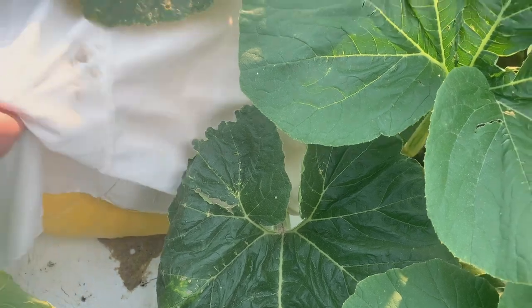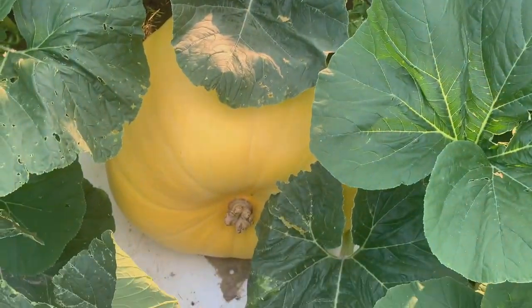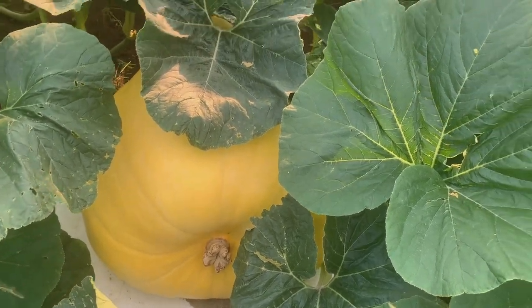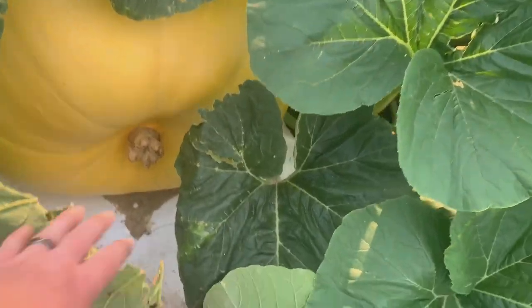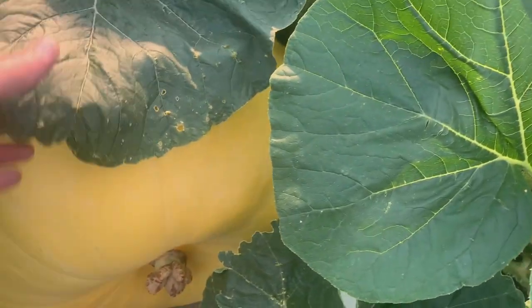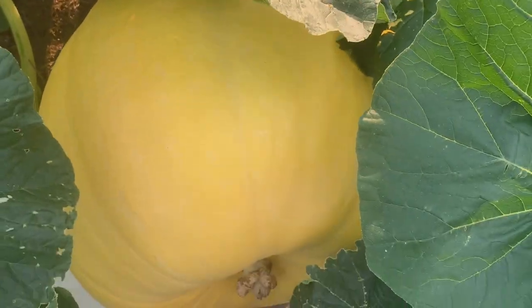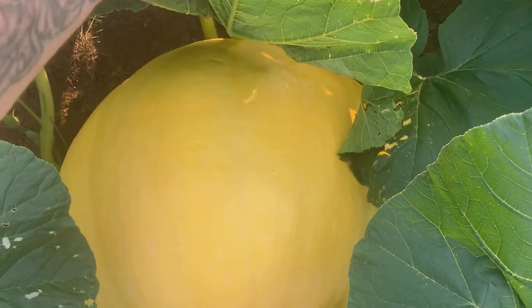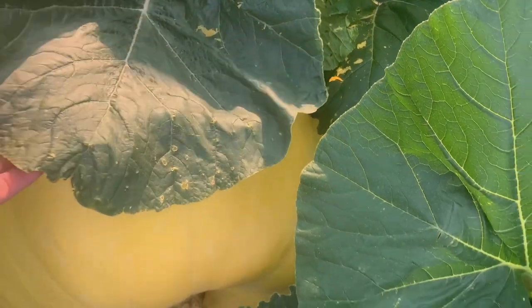See what she's done today. She is just a gorgeous pumpkin. Love the shape, love the blossom end, love everything about her. I know you can't really see her too well, but I don't want to chop these leaves off just yet. She's a big old girl. I mean, you can tell that's a fairly big pumpkin. So anyhow, she's looking good.